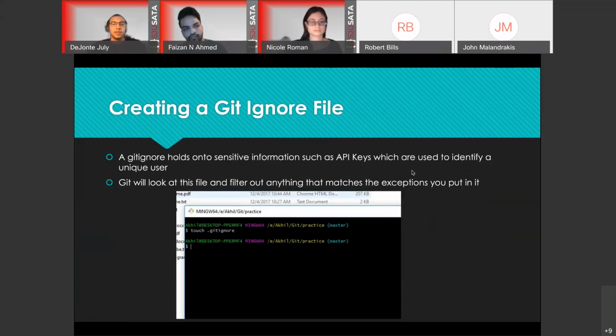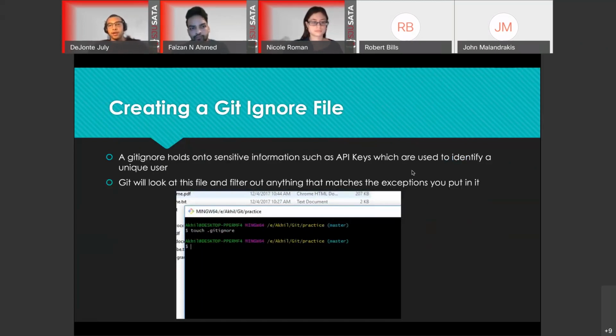So next would be creating a git ignore file. And this is kind of similar to something Faizan was bringing up earlier. You can hide sensitive information such as API keys, which for Faizan before that was his API for the phone number.